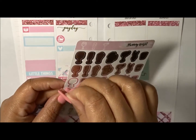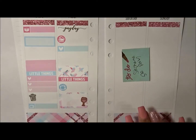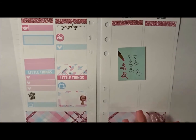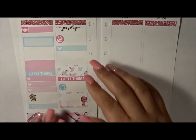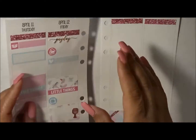I'm going to go with this darker one just so we can kind of stand out. These are from Planning World. And I'm going to put this down here. And here I just added a trash can, TV label, and all that good stuff. So hopefully you guys did not miss a lot. And then Thursday, I just finished Friday. Okay.